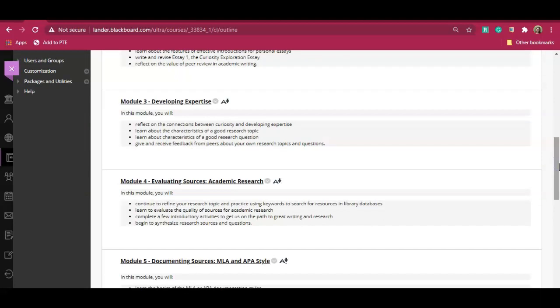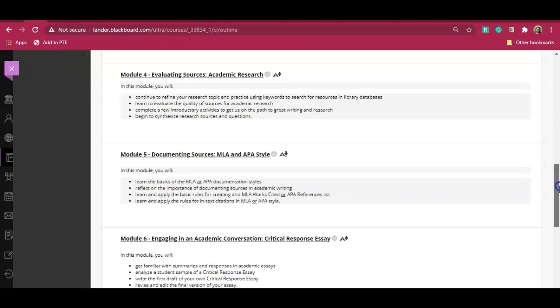In modules 3 and 4 is where we started to look at how you develop expertise and how you collect information that helps you develop that expertise. So by now, you've hopefully collected a lot of sources of information from various places, from databases, from the web, documentary films, Google Scholar searches. You tried all different things.